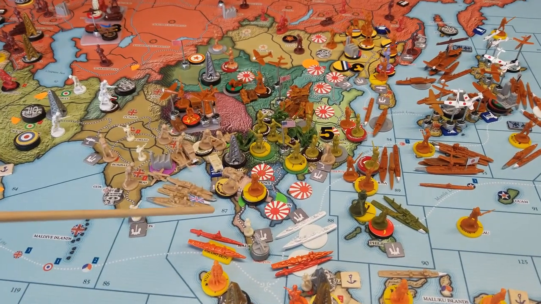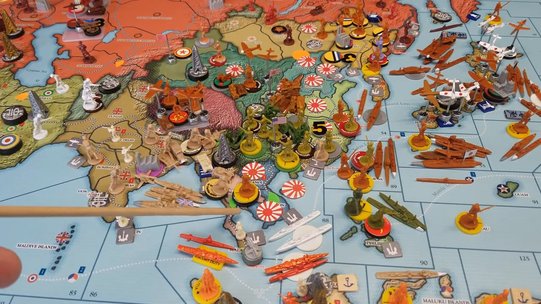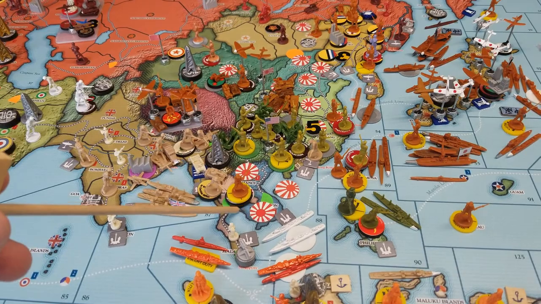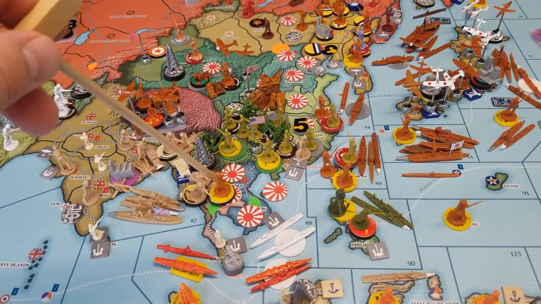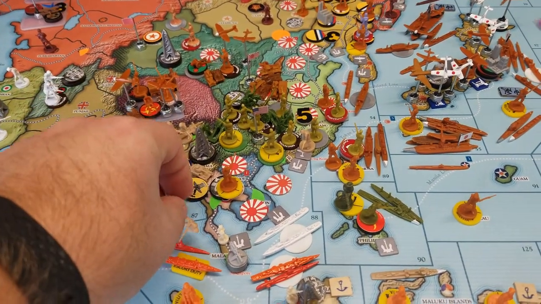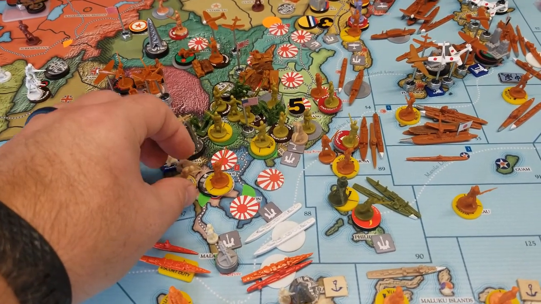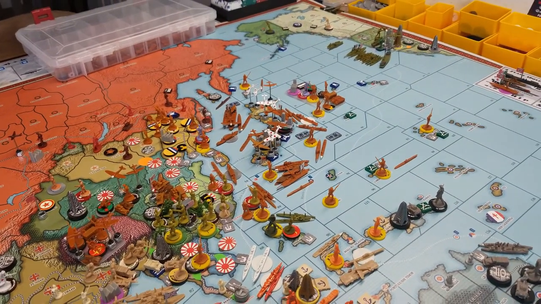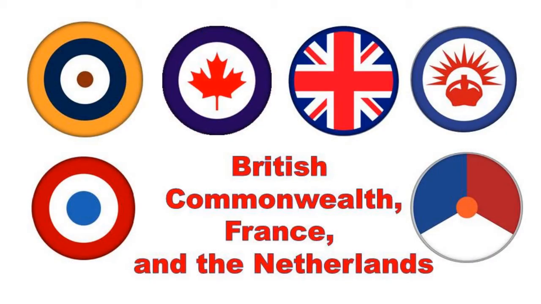And same thing here. They took Siam and got this oil, but, well, I guess it's in a supply path now. I don't know. No, there's no rail here, so this oil they're capturing is not in a supply path, so they can't get it back to themselves to use it yet. But that was it. I don't think there was anything else I missed as I'm looking around. So, move on to the Commonwealth.